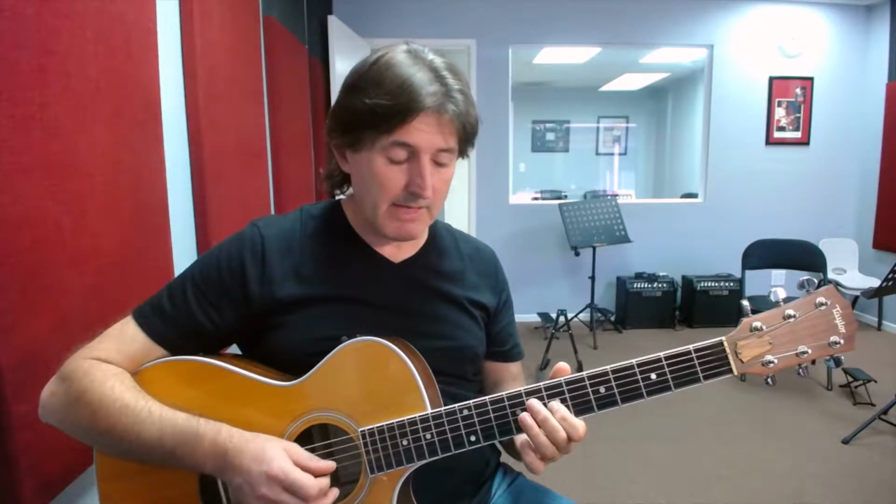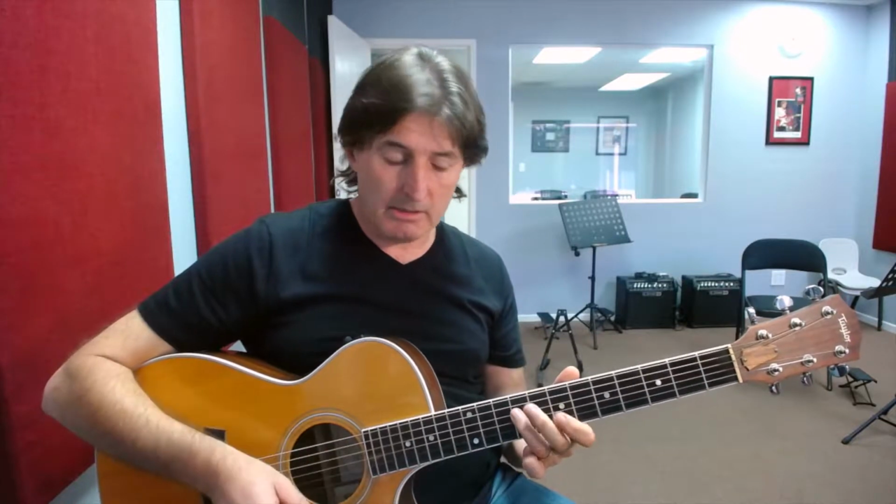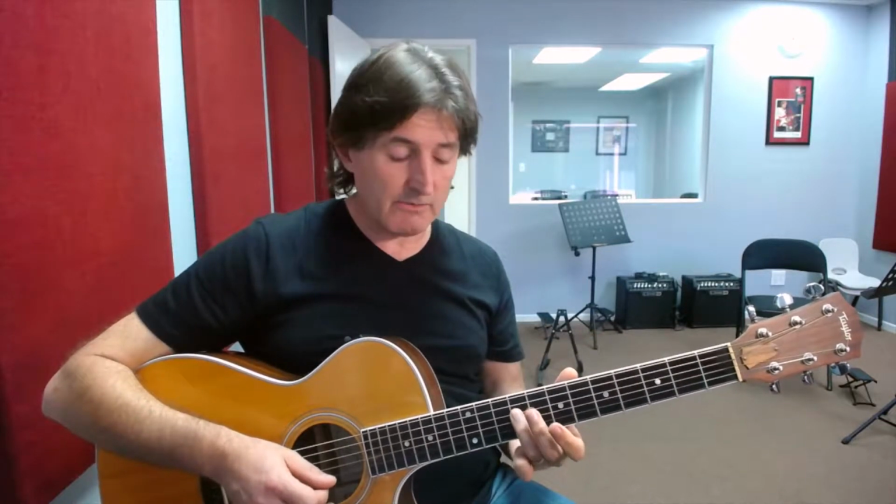And then we come back to that note again, D, crossing over to our 3rd finger, which goes onto the 9th fret on the 4th string, coming back to the 7th fret on the 3rd string.